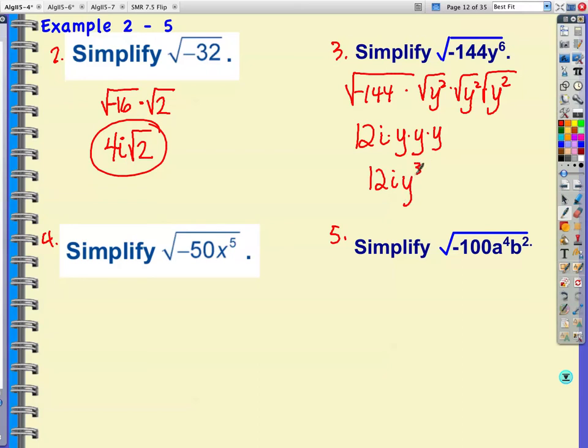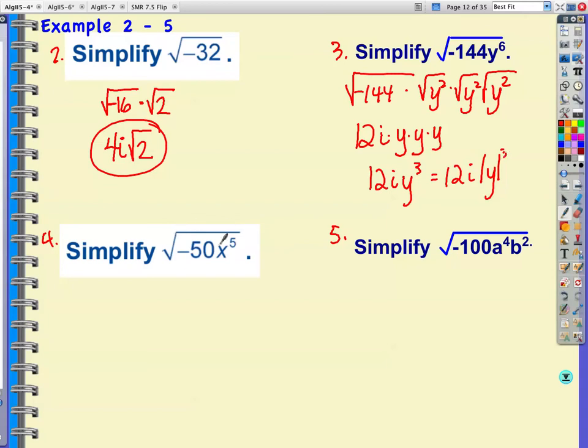Believe it or not, this should actually be absolute value of y to the 3rd. You're going to put it in your notes that way. Am I going to deal with that too much? I don't know. I'm going to take a quick look here to find an example where I'm supposed to put that absolute value. Okay, we're going to leave it there. I'm not going to get too worked up about that.